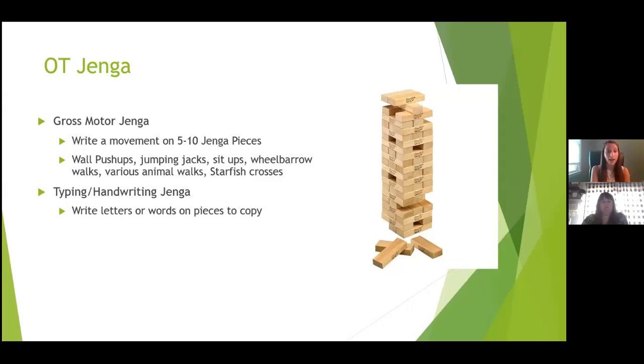starfish crosses like that. And then also for some older kids, I've done typing, or if you want to work on handwriting with them and they're learning their name. So you write, my name's Jess, so J-E-S-S, and they have to pull the J, and then they practice writing the J on the whiteboard or on the paper. It's just a different and fun way to incorporate that.